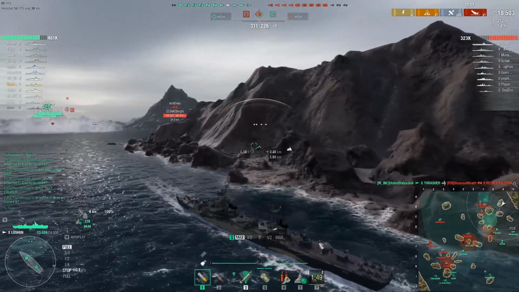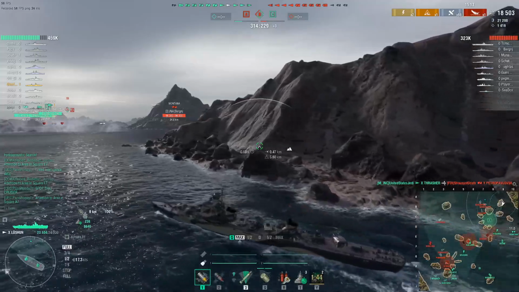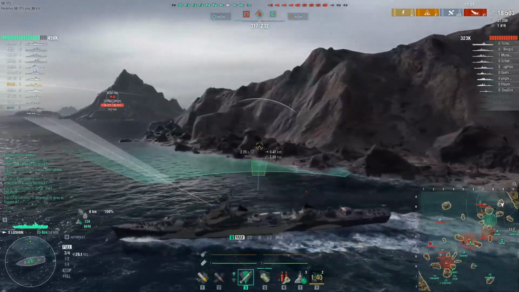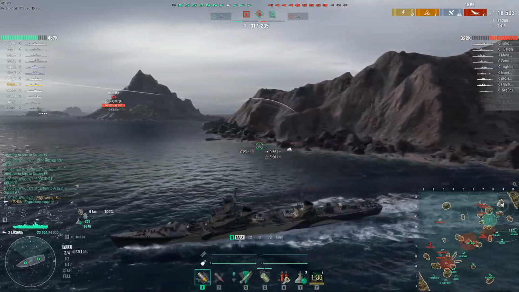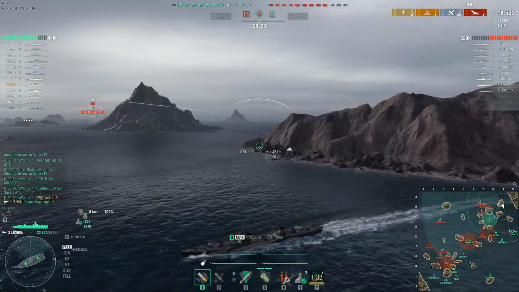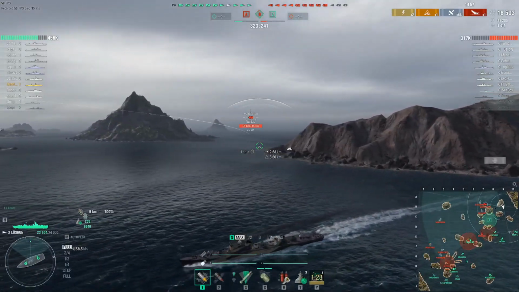This ship, though, does have a lot of strengths. Now, the AP, I do love using AP on this thing. It doesn't have short fuse AP or anything, but if you fight a DD that just starts angling to you, the AP will start arming, and it will do a lot of damage, and it's super nice.